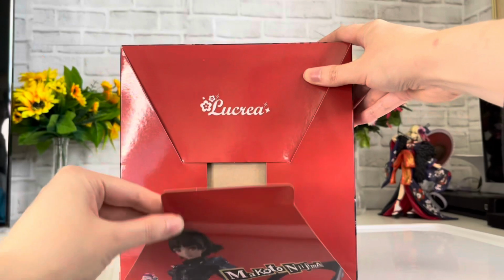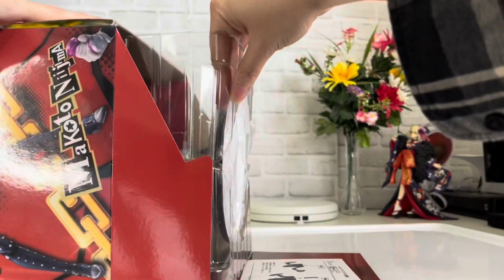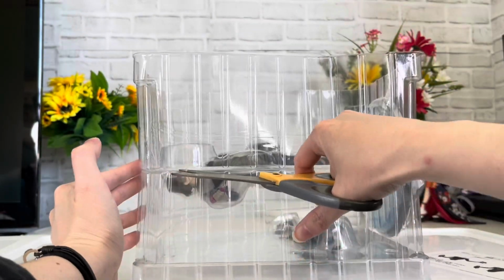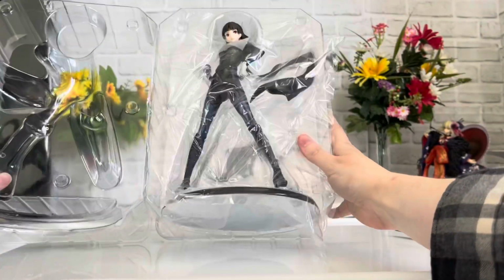All right. Opening the box from the bottom because we're sneaky, sneaky. Her blister slides out very easily. And I have to say that it's a pretty good blister. Thankfully, it wasn't too hard to open and the figure looked very well protected.